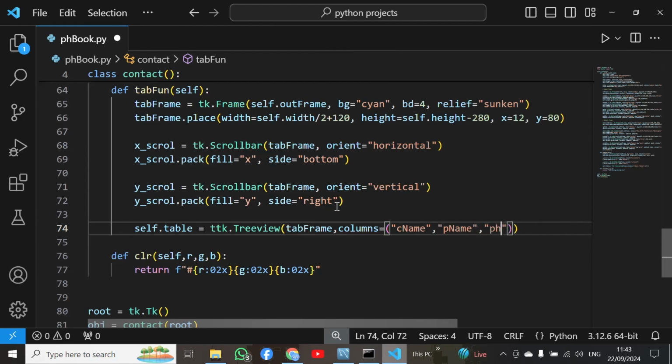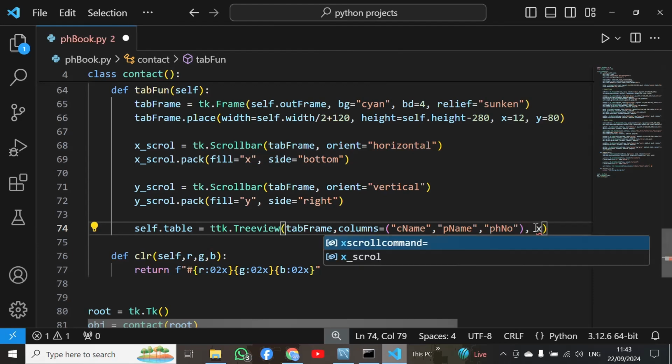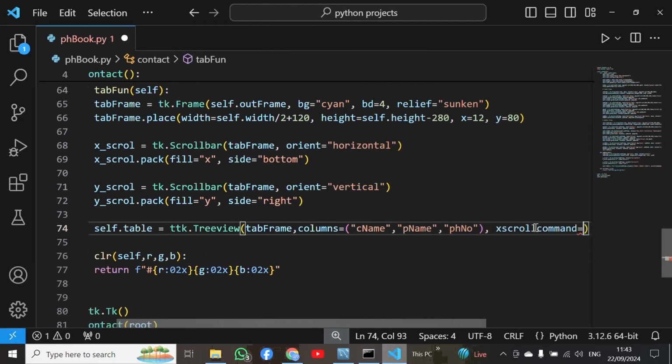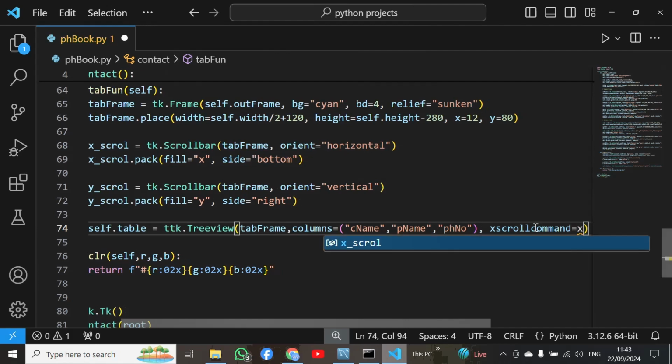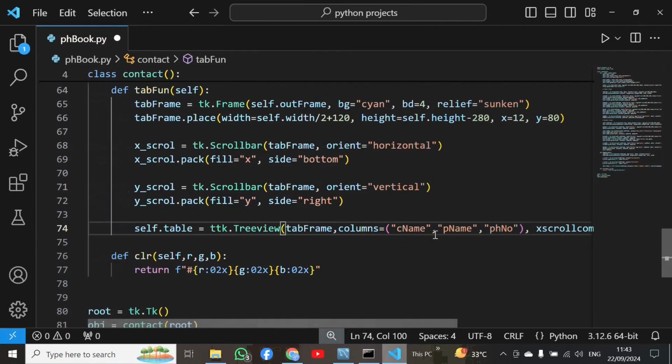These are only three columns. Then I use a comma, and xscrollcommand, and I will assign the value xscroll, because I have to use xscroll and yscroll.